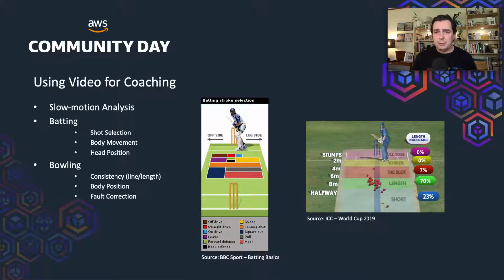And for the bowler, we want to see really consistent bowling. In the graphic here, you can see a really consistent set of bowling where the bowler has been able to group all the balls within the same spot very, very consistently. They're at a consistent length and at a consistent line as well, straight down the wicket. To do that, we really need to make sure that, again, the bowler's in a good body position when they're moving through that bowling action. Slow motion video analysis is really useful to slow that down and work out what's going on. Is the arm in the right spot? Is the head tilting back? And how can we correct some of those things?